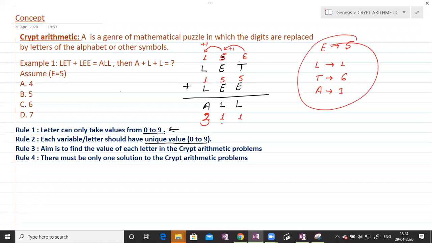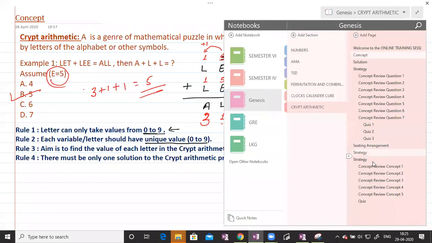So what is the answer in this case? It becomes very easy because E equal to 5 is given. That's why it becomes easy for us to evaluate and get the answer. So this completely depends on the trial and error method, right? So L 3 plus 1 plus 1, add all, the answer must be 5. Option number B. A typical question of Infosys, right? And eLitmus and other companies even. Now we'll try the strategy. What is the meaning of this strategy? We'll try now.